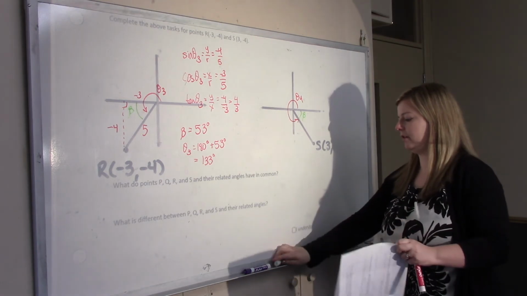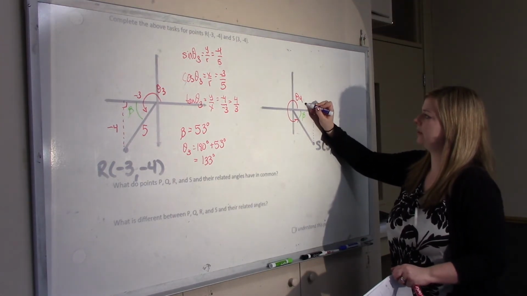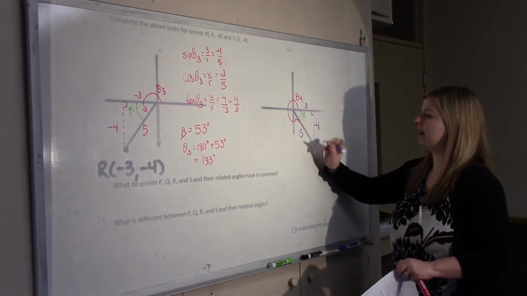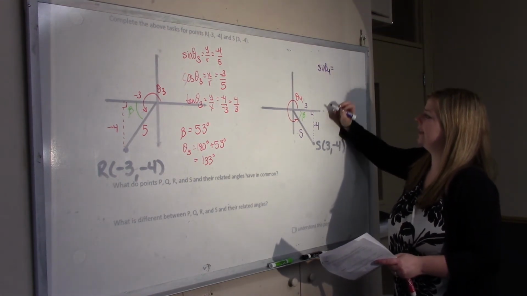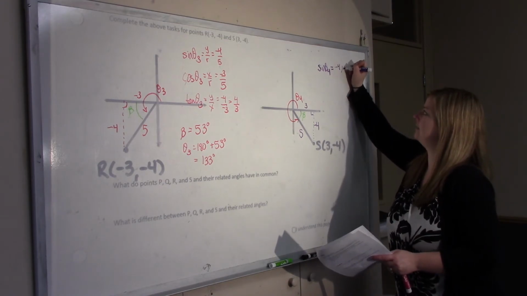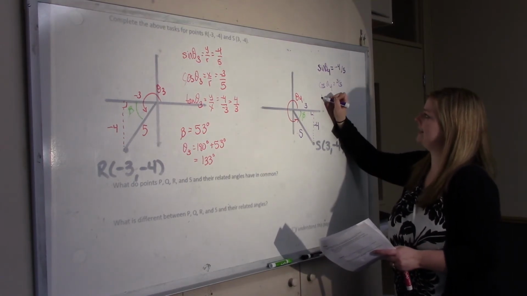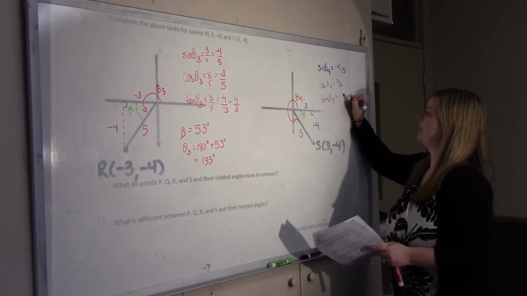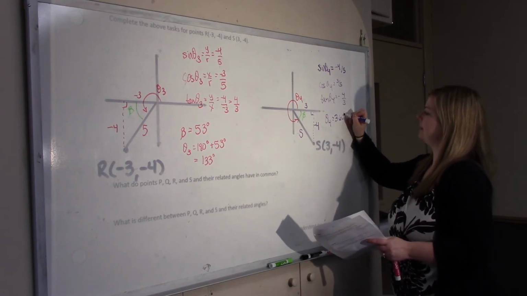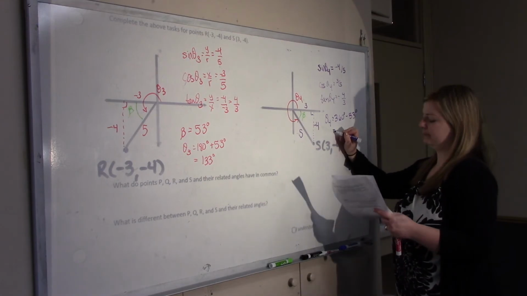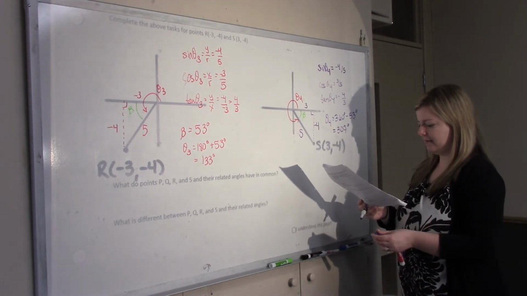All right, and we can label our right triangle. Bring this up here. So this is 3 now, and this is negative 4, and this is, again, 5, which you can find using the Pythagorean theorem. So sine of theta 4 is y over r, so negative 4/5. Cos of theta 4 is 3/5, and tan of theta 4 is minus 4/3. Theta 4 is equal to 360 degrees minus 53 degrees, which is 307 degrees. So there you have it.